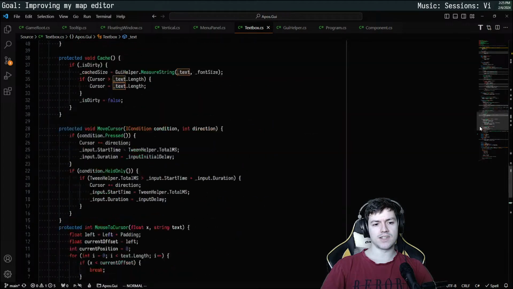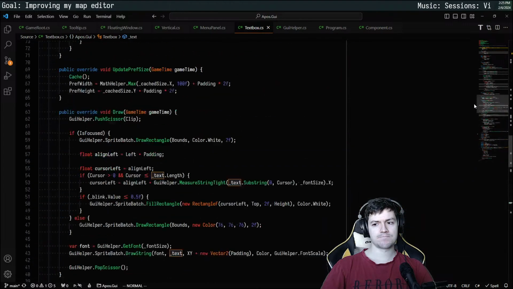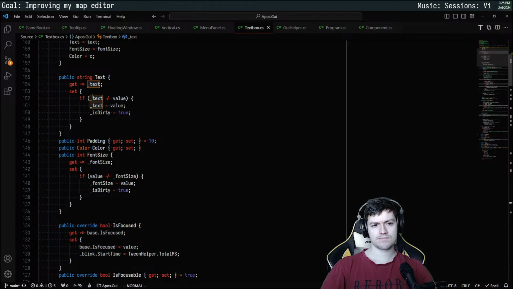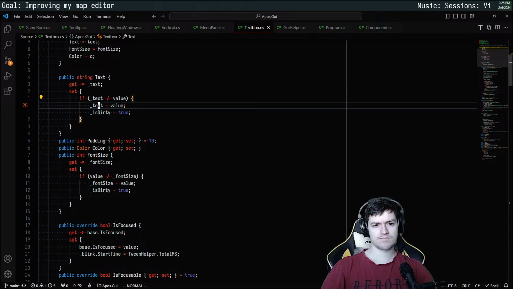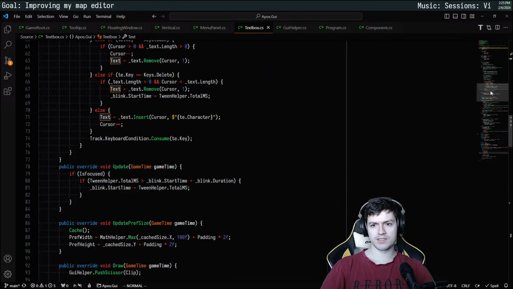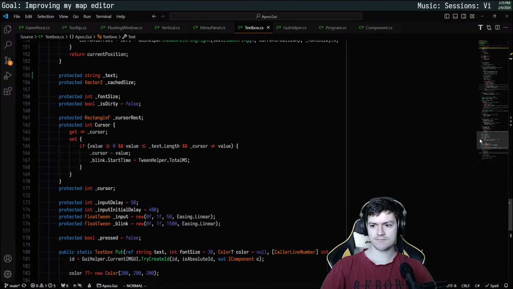Maybe if it's null, I should just set it to be empty string. And we always go through this when setting the text.